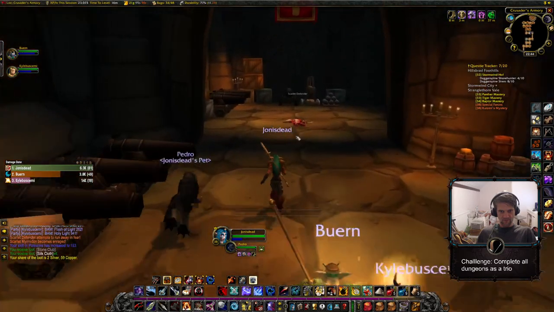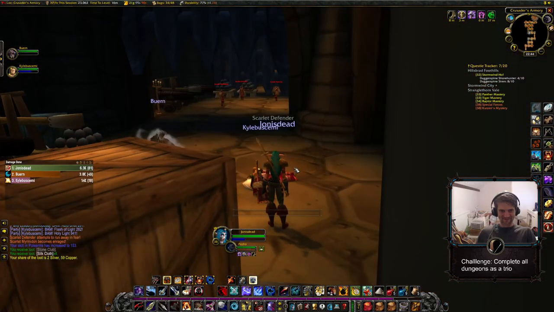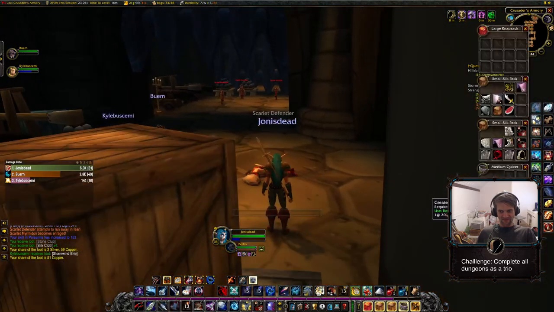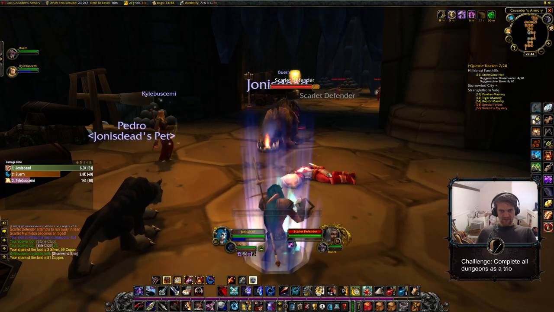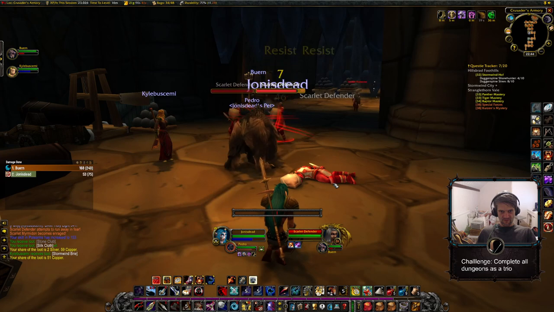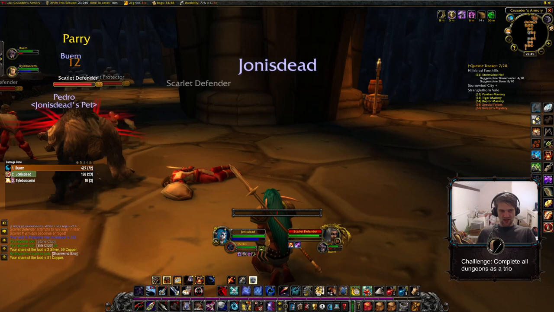Be nice to see a starfire. I'll do that next time. I tried twice and they both resisted. I was really annoyed. Resisted the trap. Bastards. It's loads of mana, that trap as well.